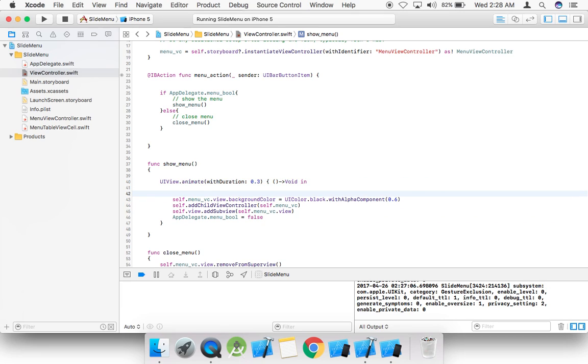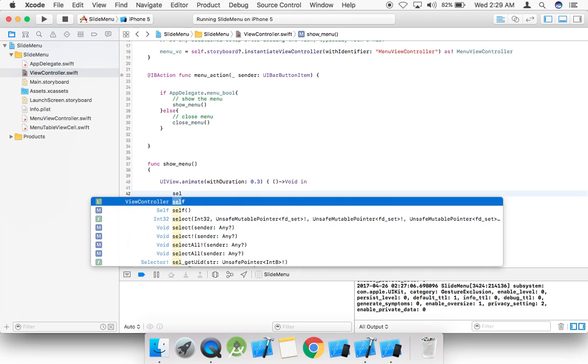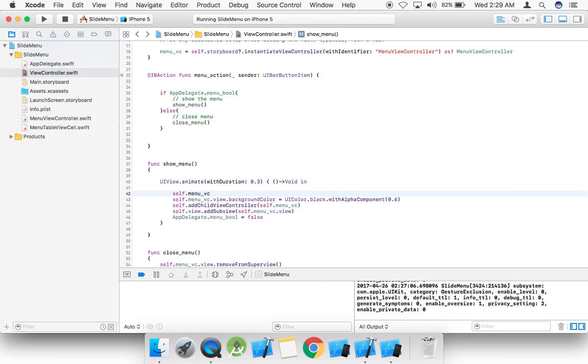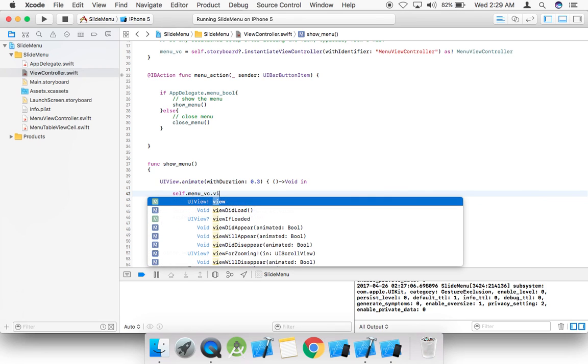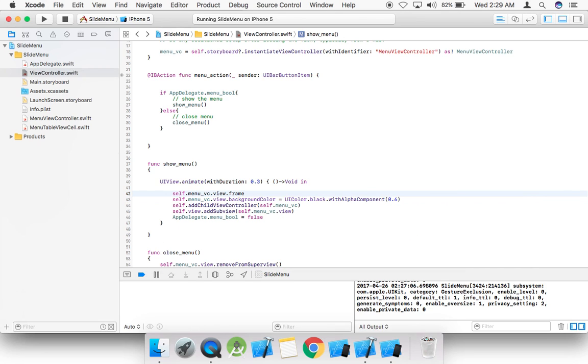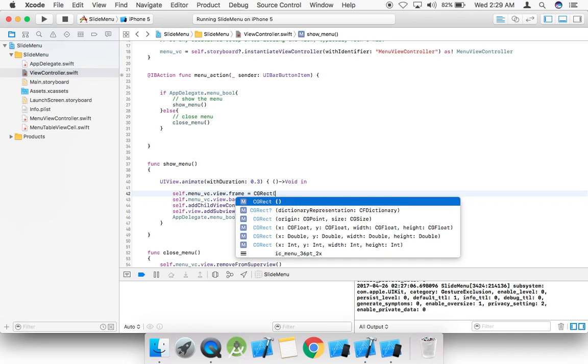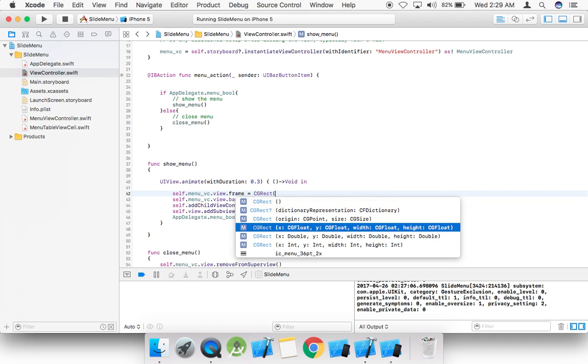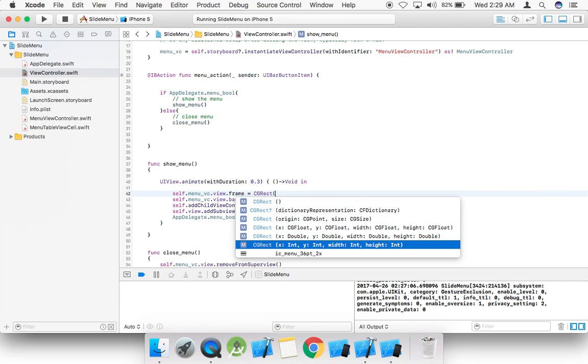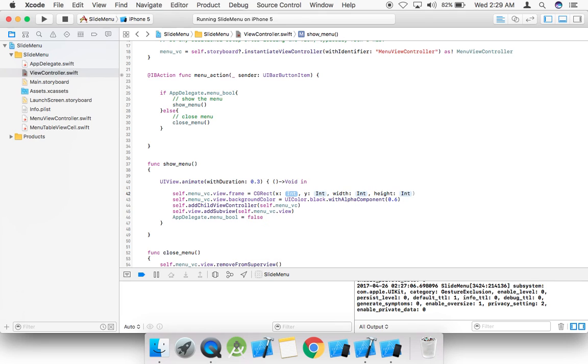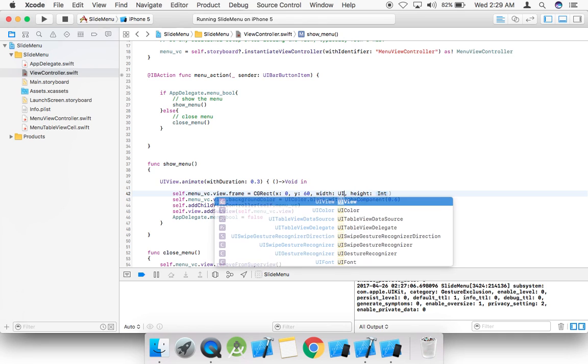And now one more thing we need to do. Give the view a frame. Create a CGRect, with X 0 and Y 60, and width according to the size of the screen.